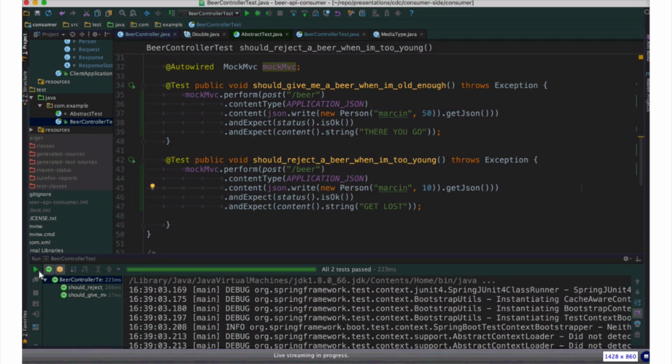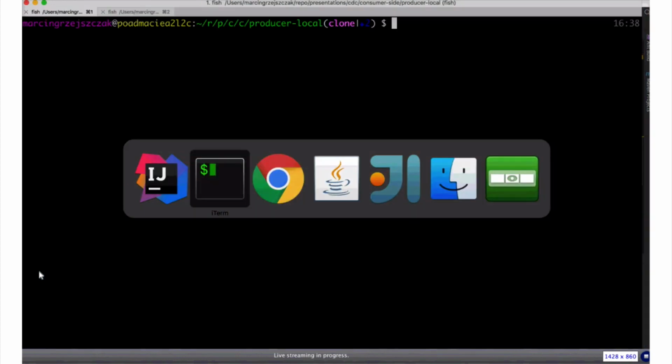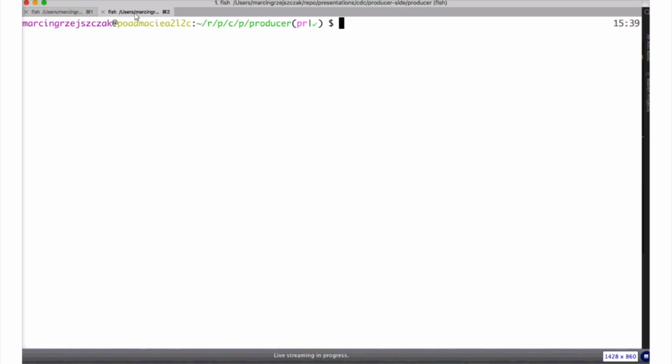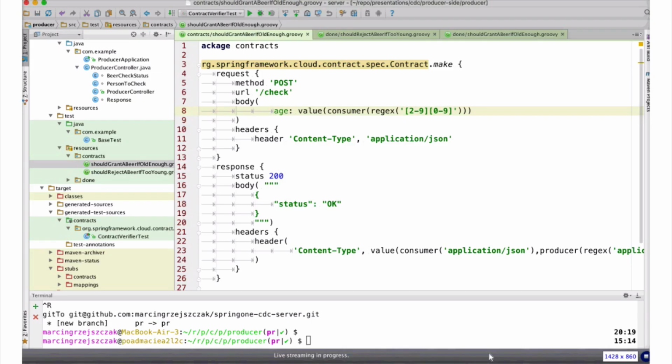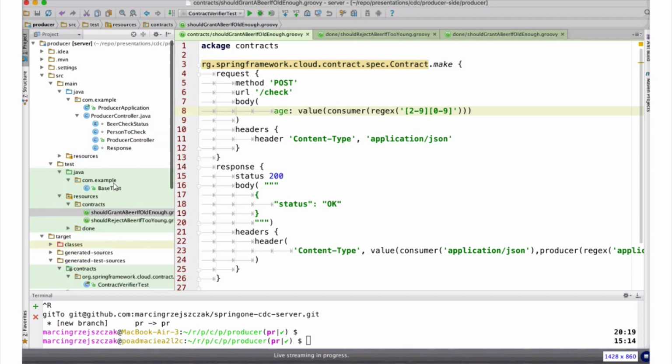Right now, as a consumer, I say, okay, I played around with the API. I'm really happy with what we achieved. This is the contract that I'm satisfied with. At this moment, I am filing a PR, a pull request, to the producer. So right now, we are going to the producer side. We're here, white screen, producer. And now we're going to go to the white IDE. There we are. So we are on the producer side.